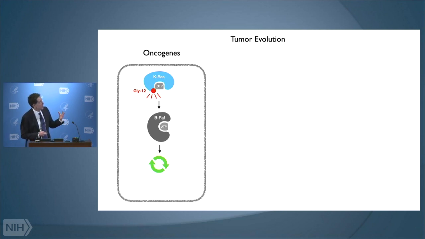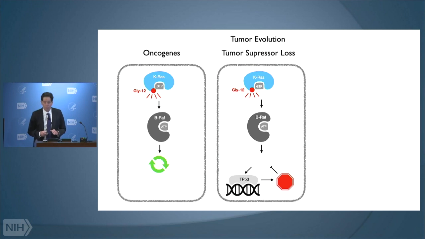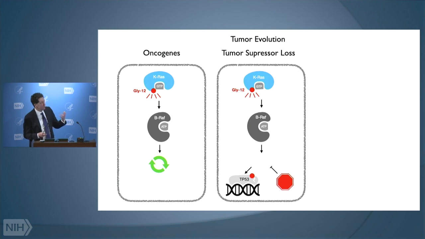Now, if we just have cells that have one of those mutations, we don't have a cancer, and that's because we have fantastic protection mechanisms exhibited by the tumor suppressors like p53 that sense oncogenic stress. When p53 recognizes that stress, it becomes a very active transcription factor, turns on hundreds of coordinate genes that then arrest the cell cycle and send the cells into apoptosis in some cases, and the cell is in a senescent state. So at that point, the oncogenic mutation is not driving proliferation. But this cell in a senescent state is also subject to mutation and selection, and often p53 is mutated, losing its function, losing its tumor protective effect, and then the cell starts to divide.